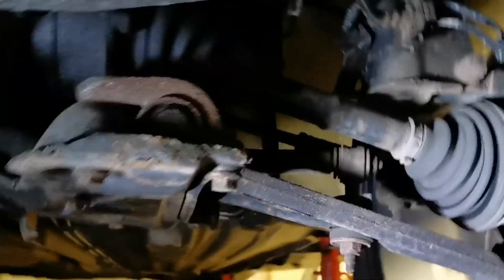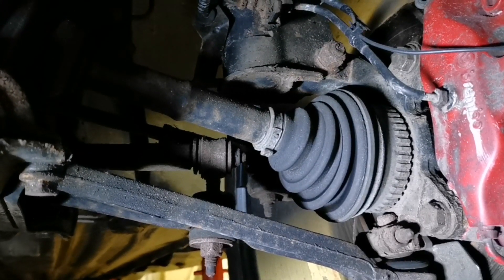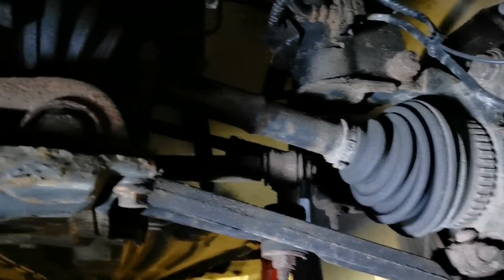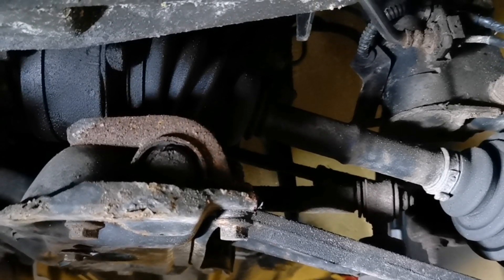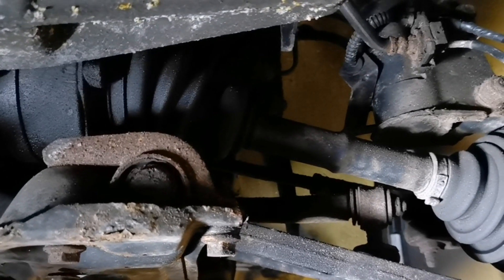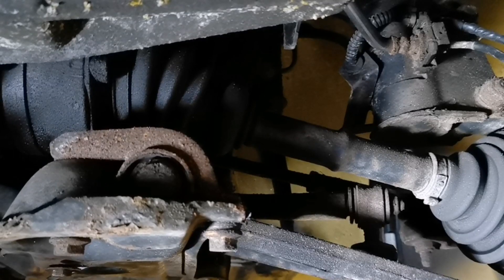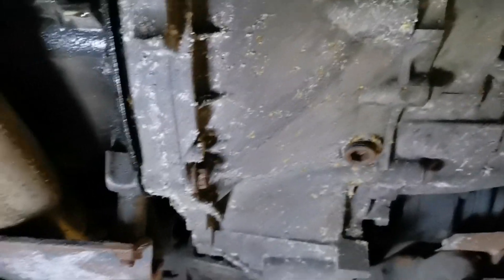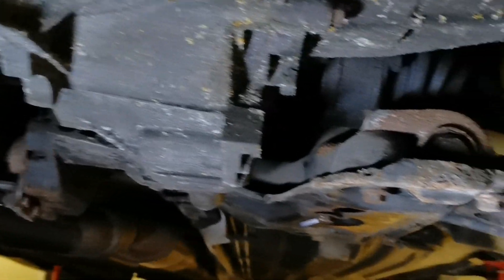The thing I'm going to try is to reuse the outer part of the Fiat drive axle, cut it in the middle, and join it with a Tesla drive shaft that's also cut somewhere. That's how the powertrain is going to look. The Tesla small front or rear unit is very compact and has the inverter built in, so there'll be a lot of room around it once this hunk of metal is out. I haven't bought the Tesla engine yet, but that is the plan.